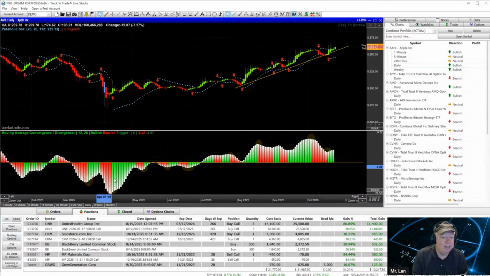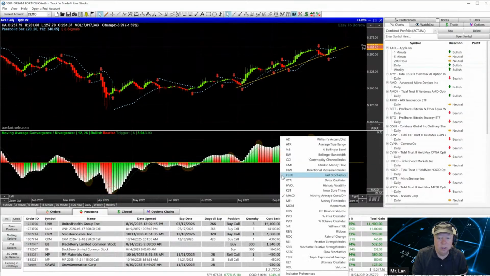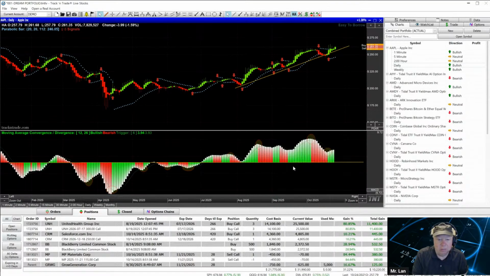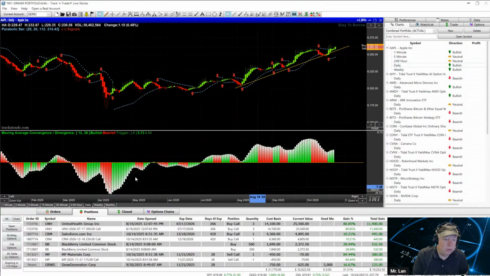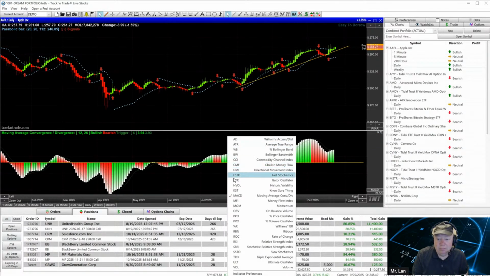I like MACD because it's got the two colors as opposed to the CMF, Chaikin money flow, which basically shows you the same thing, but it's a little bit different view and has a little bit different mathematical model. It's not exactly the same thing. But this one is somewhat easier to see because it's got red to green down below in the accumulation stage, and then green to red up here in the distribution stage.